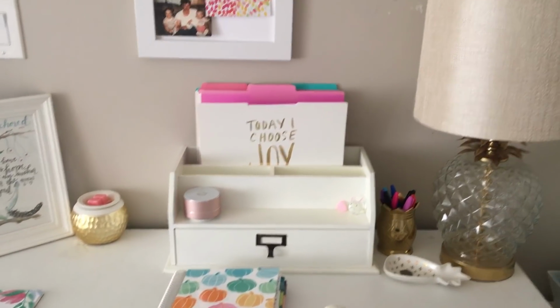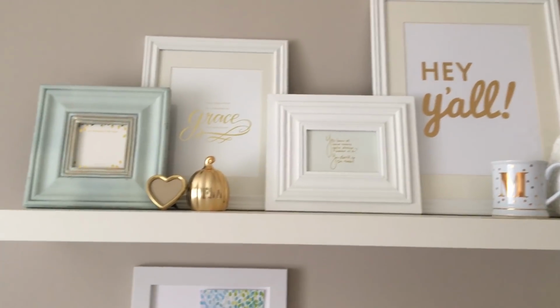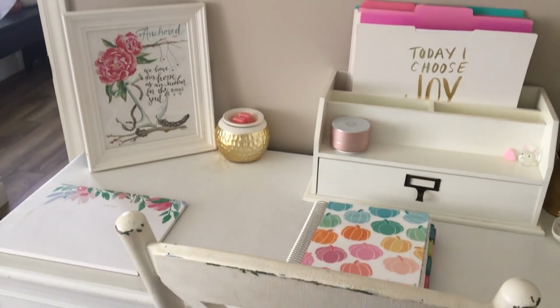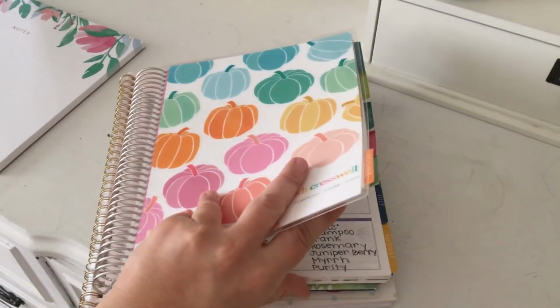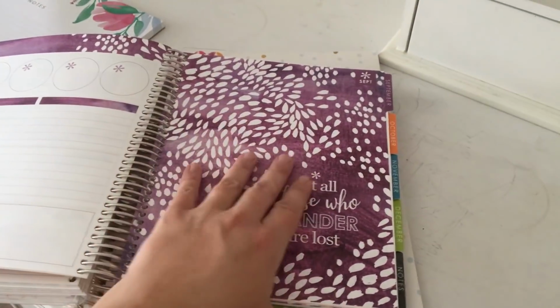Now comes one of my favorite tasks, and that is doing some planning. I usually like to spend my evening time doing the bulk of my planning, like getting my planner set up for the upcoming week, but at this point during the day, I'm going to work on my grocery list. I've thought about what I want to eat for the week, and I go ahead and get into my planner.